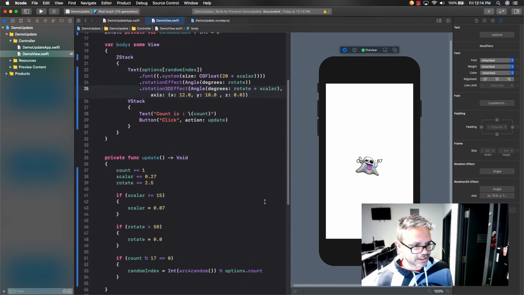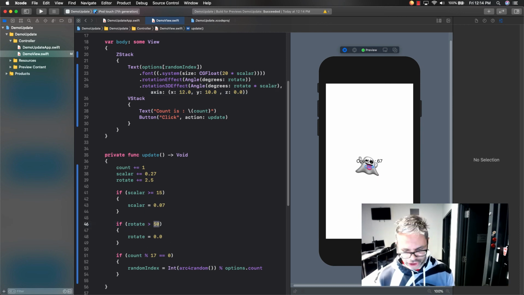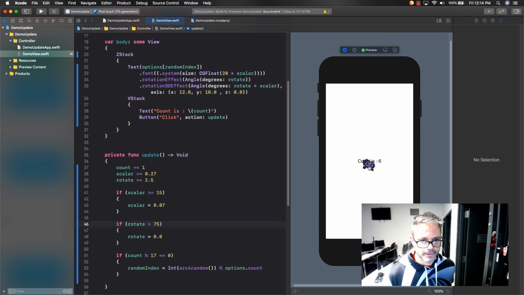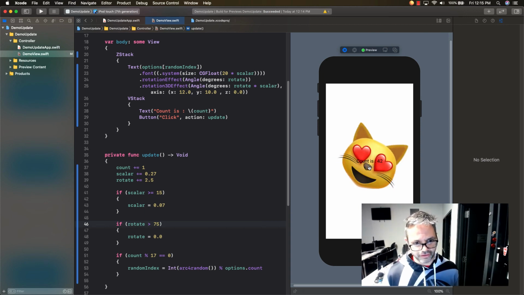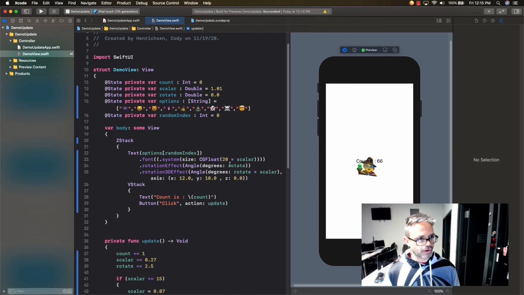Now, if we wanted to make some changes, if we didn't want that rotate to, we can make that rotate happen a little bit more instead of less than 50. If it gets greater than 50, we can make that be 75. And we can have that change right here. So if I add that change on this and continue clicking, we can see now that my rotation effect has a bit more of a difference. We can see more rotation. You do have a limit on how much rotation makes sense, but right here, as you can see, it gets really cool. So this is just a quick little way we can demonstrate how we can use state. We can have a reference to that and change some cool values and do a quick little demo with that.